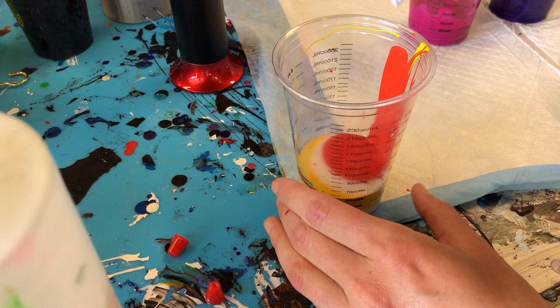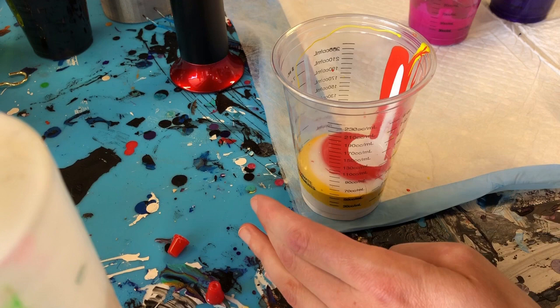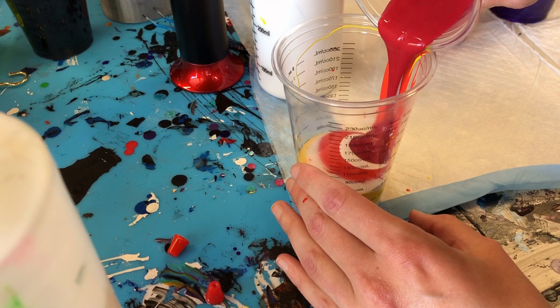Stay tuned till the end. I show you guys the wet and the dry results too, if you wanna see what putting straight Floetrol in your painting will do. So hope you guys enjoy this one.